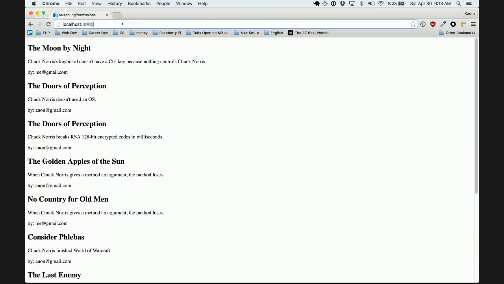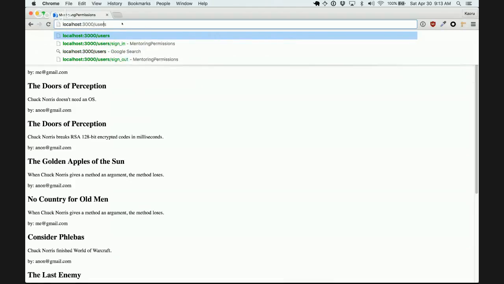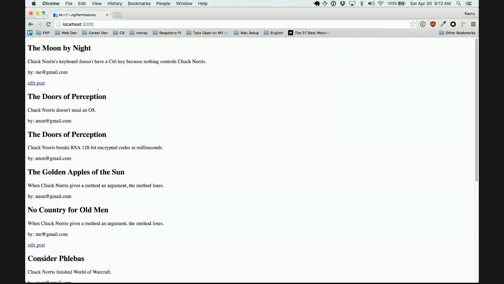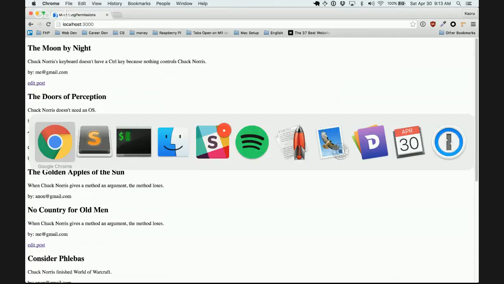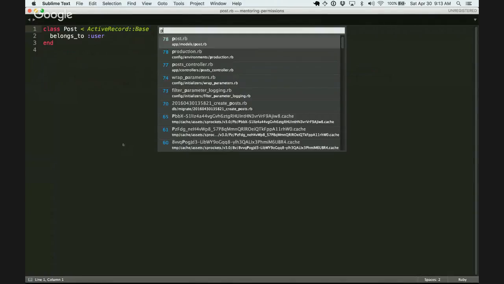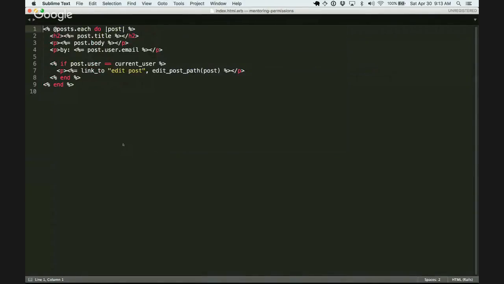Let's log into users sign in, and then we're gonna say me@gmail.com, password. Is that super secure? I already have an implementation of the idea that I can edit a post. So let me pull up that file, which is posts index.